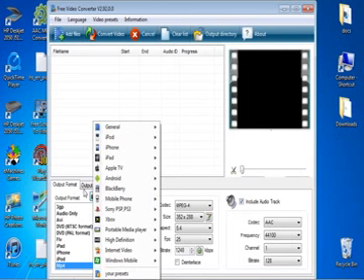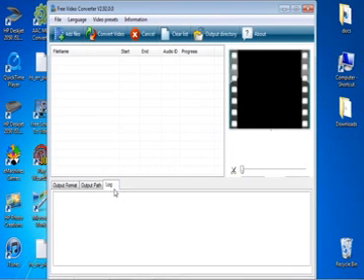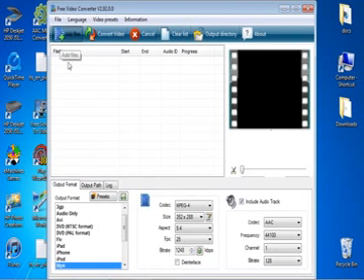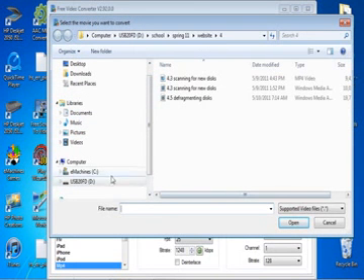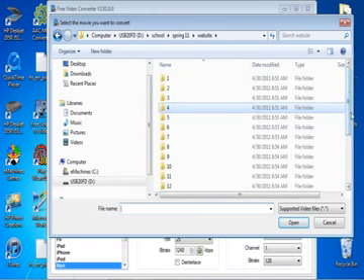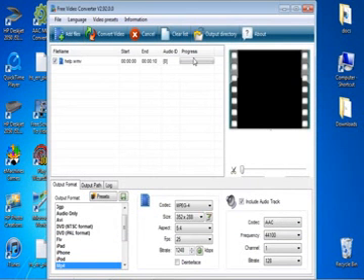The output path, where do you want it to save it to? I always just save it here and then move it if I need to. A log, it can keep a log of what you're doing, but I don't really care about that. So real quick, we're going to add a file. Alright, what one do we want? Now I am going to come down here and choose, since we're still doing the screen to video one, the help file. I only recorded like 10 seconds for a reason.